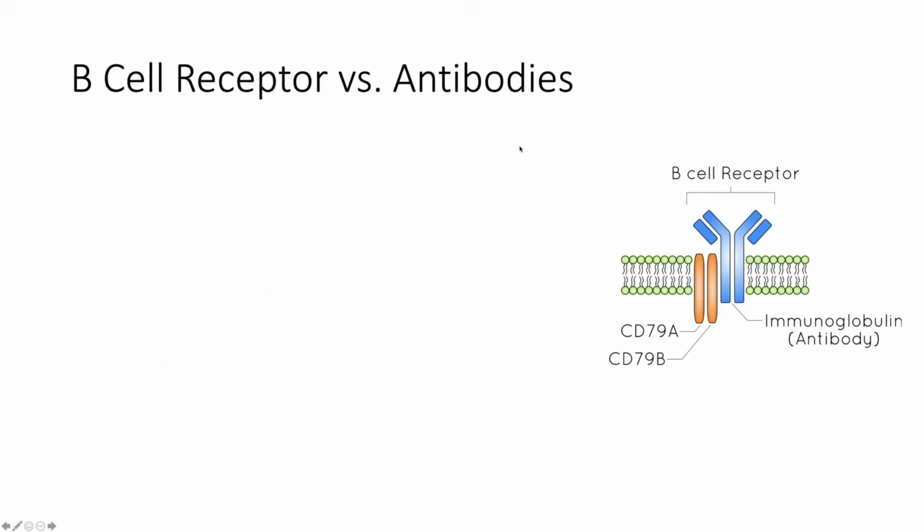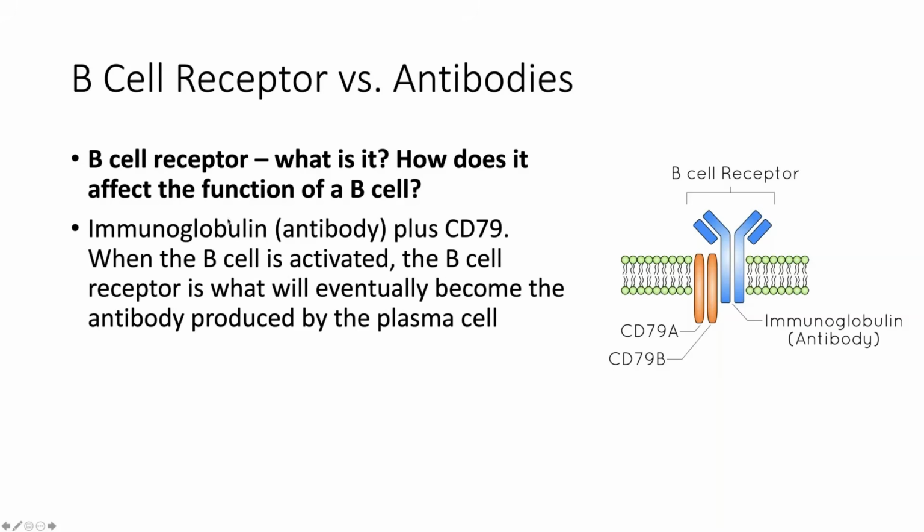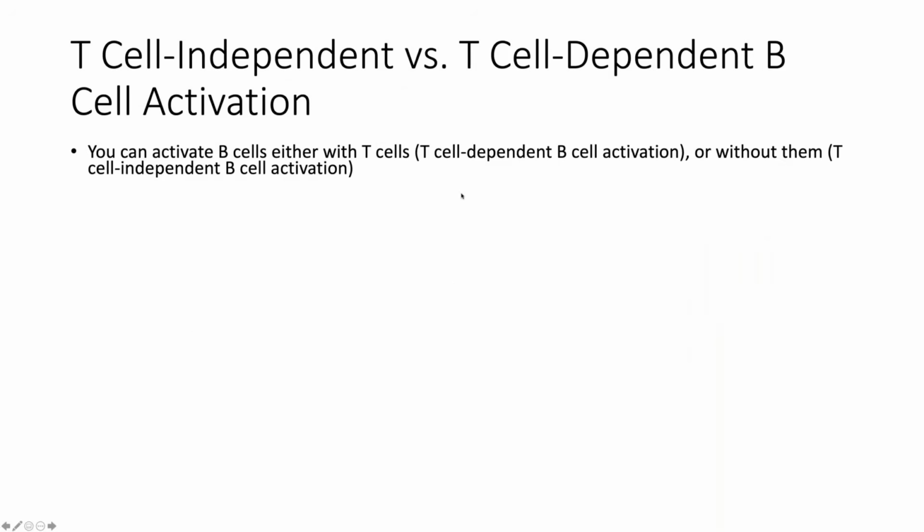So let's start with Gianna. Gianna, what is the B cell receptor and how does it affect the function of a B cell? What does it become later in the B cell once it's activated? So it's an immunoglobulin, also known as an antibody. And so in a mature B cell, it will become an antibody because it will be released from the B cell and participate in, what's it called, the type of immunity, adaptive immunity, sorry. Yeah, exactly. Basically the B cell receptor is what will become the antibody later. Exactly. Perfect.